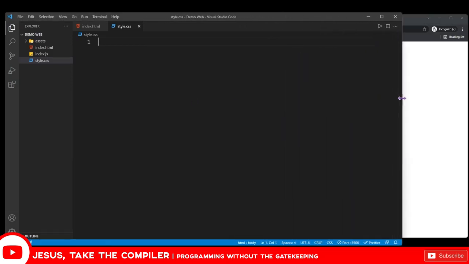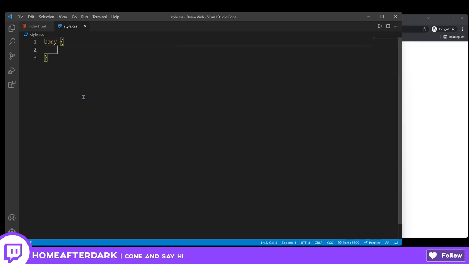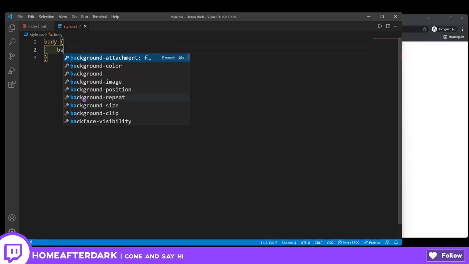So I'm going to pull this back on over, collapse that over here. And I'm just going to start at the top of my other file on my other screen and work my way down. And for the stuff that is like linear gradient, there's actually websites you could go to that produce this stuff for you and preview it. So don't think when you see something on the screen and you're like, oh, that's advanced CSS. Maybe it is, but there's a lot of sites out there that'll generate this stuff for you. So once again, you could just piece your website together rather than reinvent the wheel over again. So for our body, we're going to do this.